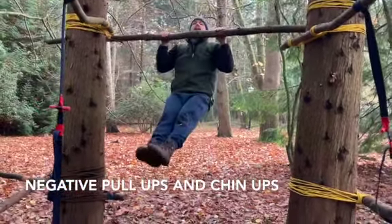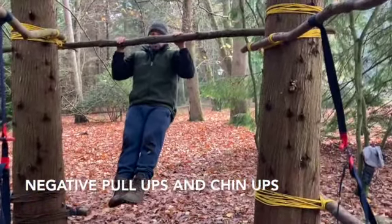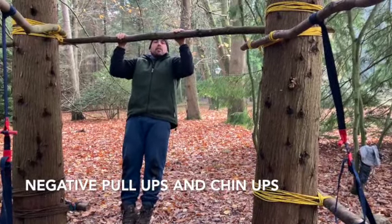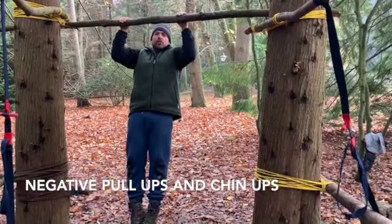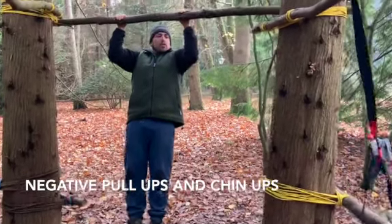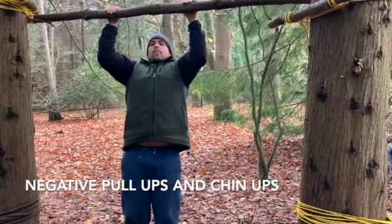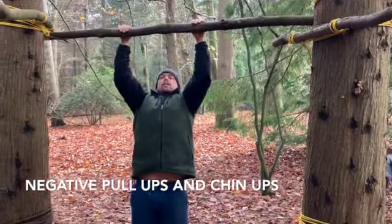Okay, so when we do our negatives, one of the key things you want to think about is you don't want to hold it isometrically. You do want to allow everything to come down slowly, okay? And there's going to be some regions where you're just going to feel weaker. So as my humerus approaches parallel, I'm going to feel much weaker here than at other points. So I've got my negative.